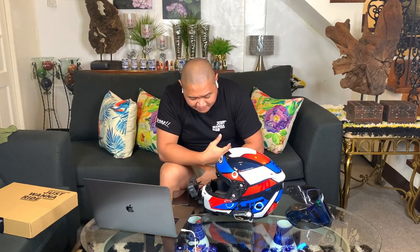Oh yeah, before I forget, this helmet also already supports any comm system. As you can see here, I'm using my Cardo Packtalk Bold. There's a liner inside that you can remove and you can put your speakers there.